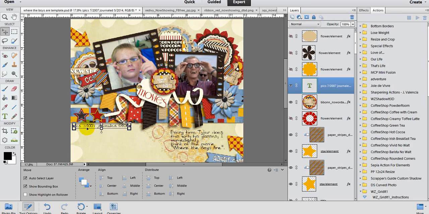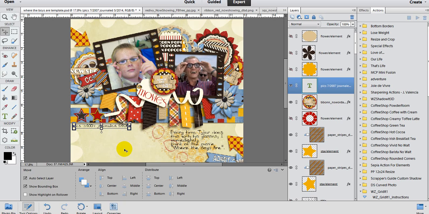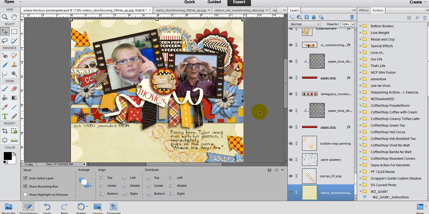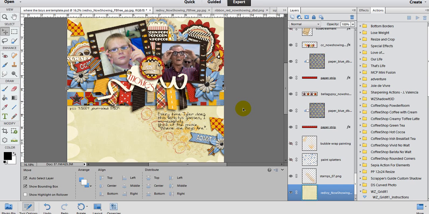And when I do that, I try to make it to where it's not something that draws a lot of attention to itself. I just kind of do it something subtle right underneath, like a straight line, and not to draw too much attention. And so there you go. Now this is complete. In the next one, we'll talk about running some actions and saving it and wrapping it up.